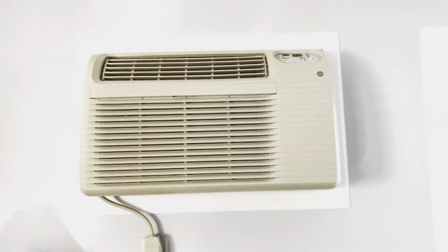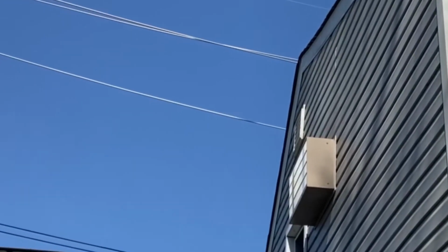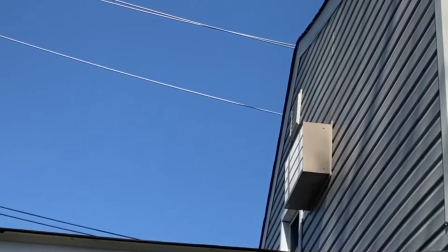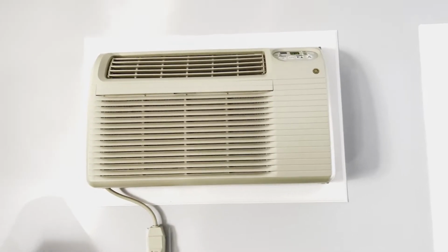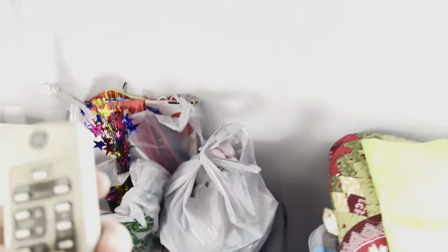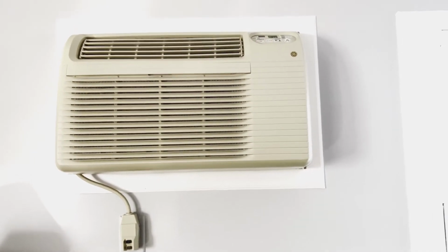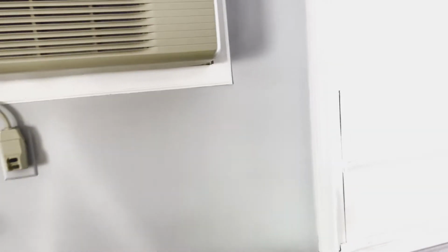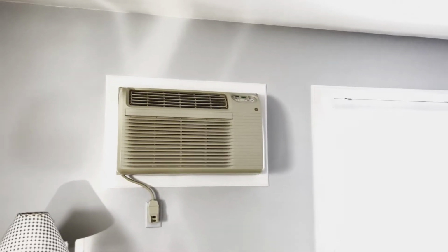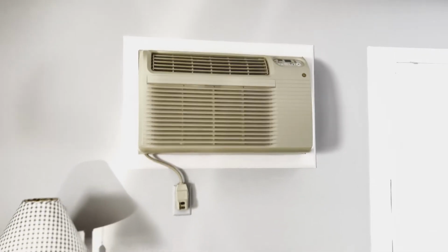All right, we're going. Go through the speeds. It's on low right now. Medium and high. Go back to low. There we go. We're going. All right. That's about it.